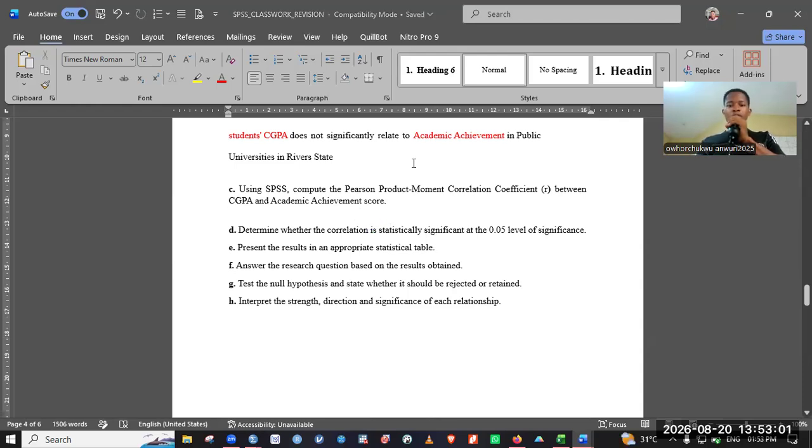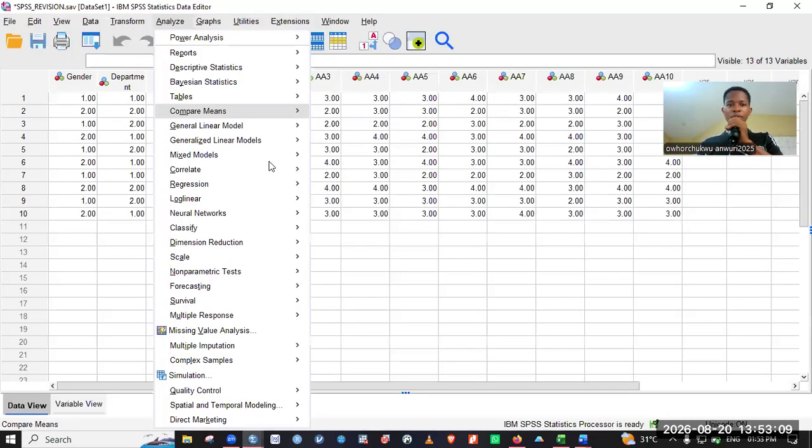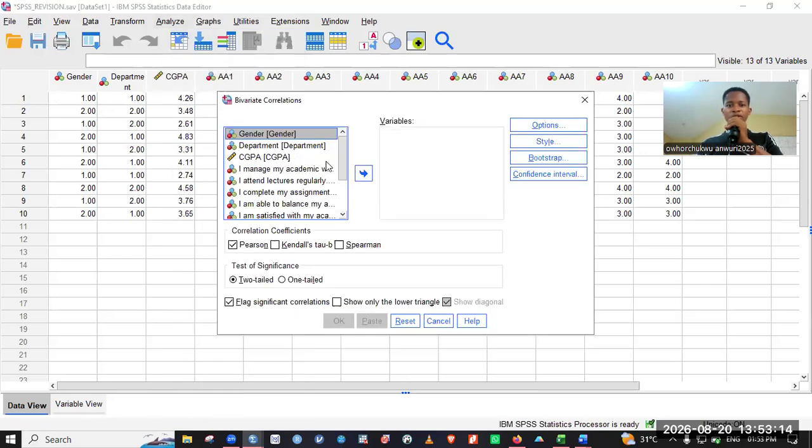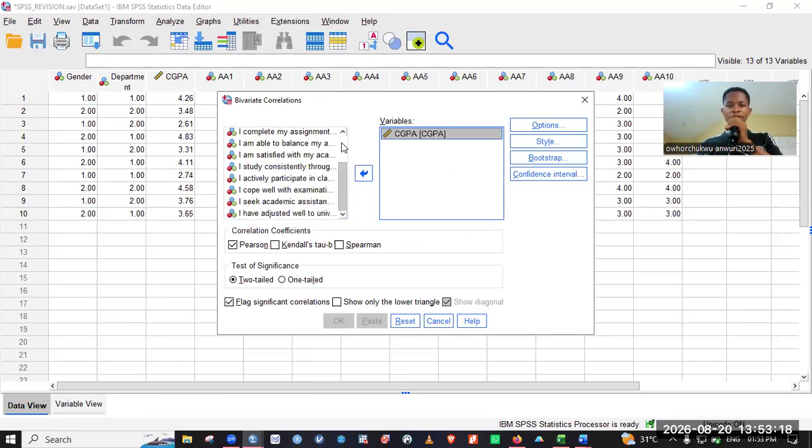So remember we are looking at CGPA and academic achievement. So we'll go back to our table, analyze, correlate, bivariate. We're going to move our CGPA and academic achievement into this box.